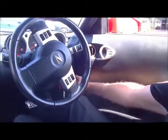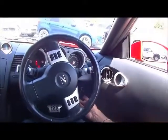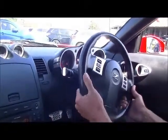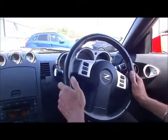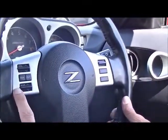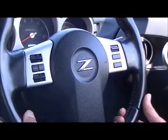Down on the bottom section here, we have a couple of buttons. One's for our headlight washers, one's to manually turn traction control off if need be, and then our fuel door release right down the bottom next to our bonnet release. Move to the steering wheel. It is adjustable in height, so we can set ourselves up where we're nice and comfy. Just a matter of pushing the lever forward to lock her into position. Alright, so indicators as standard on our right hand side and wipers on our left. On our leather wrapped steering wheel, we have all of our factory settings for cruise control, and then we have all of our settings for our audio system. So everything can be controlled off the steering wheel. No need to take our eyes off the road.